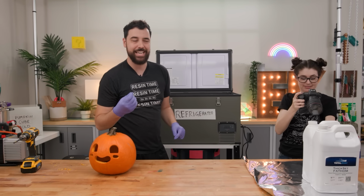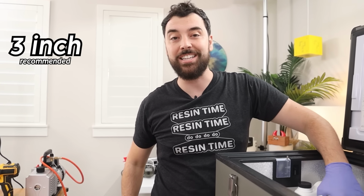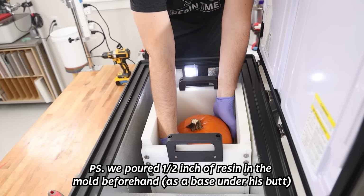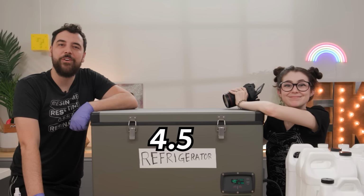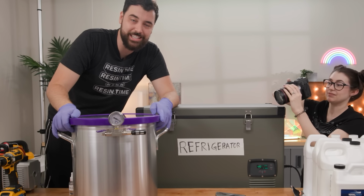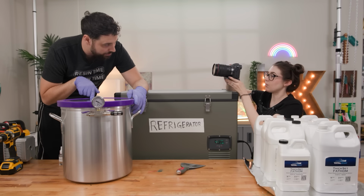We don't want this to kick too fast. This resin is only rated to 3 inches deep, and we're pouring it 11 inches deep. Okay, that is better. Lower the happy little guy into his final resting place. Let's close the refrigerator for now, and let's mix up 4.5 gallons of resin. Now the bucket for this is inside of this giant vacuum chamber. Oh, I just realized something. We're gonna pour 4.5 gallons. It's gonna bubble up. We're gonna have to do it in 2 batches.